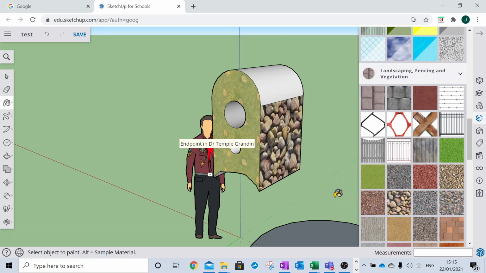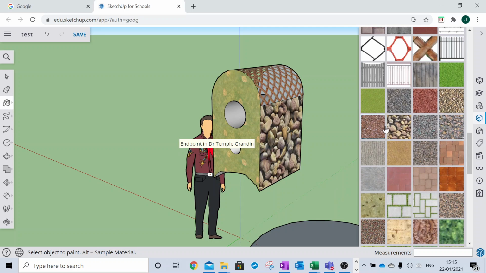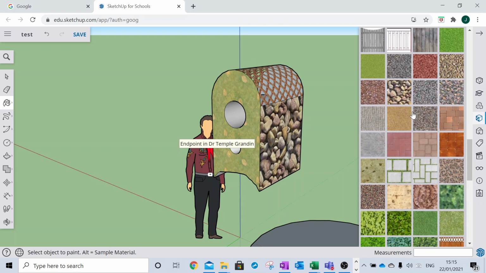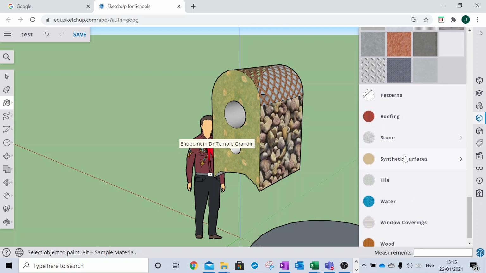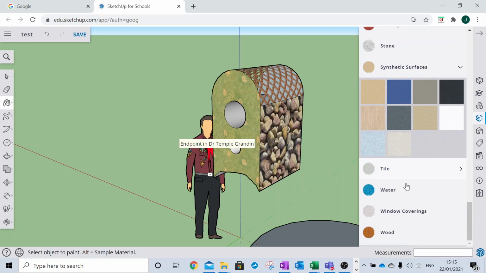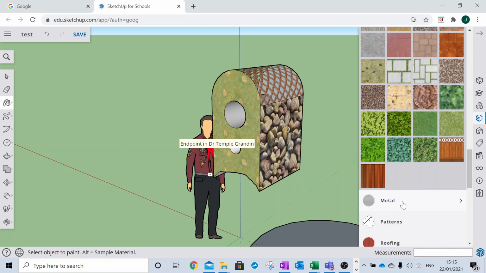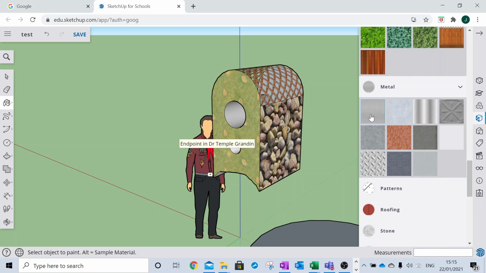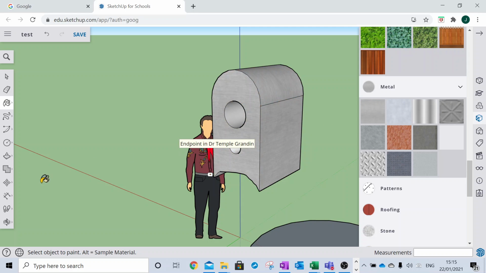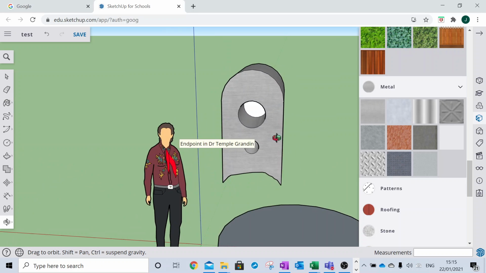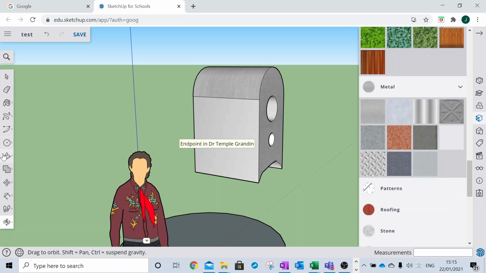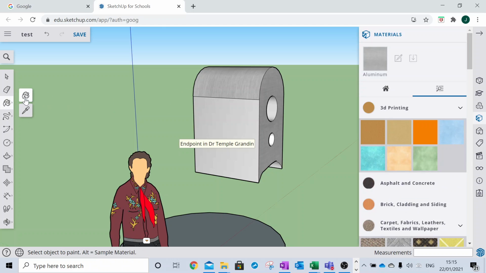But I remember when I first used SketchUp, I found it absolutely fascinating. So yeah, there you go. You can create a little lattice effect. But in all seriousness, you're probably using a polymer or a metal. So if we go on to metals there, I'm going to go for this brushed looking metal. I'm going to make sure that I cover up all of the surfaces, and you can go over the top of whatever you've done before, but you will need to spin it round to make sure that you cover all the sides, and inside any holes that you might have cut away.